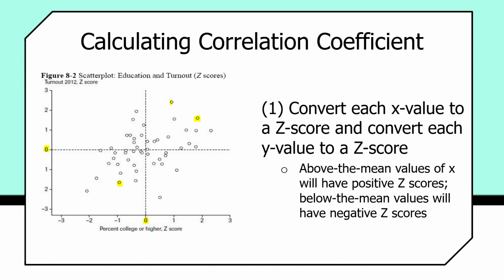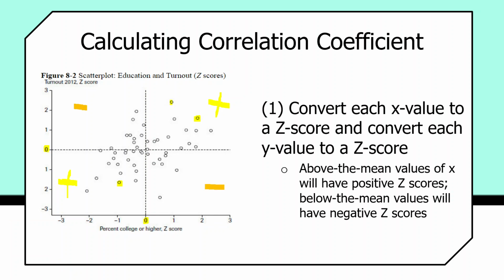So all the cases down here are consistent with a positive correlation because negatives times negatives are positives. Similarly, all the cases up here above the mean in both variables would contribute toward a positive correlation. A positive times a positive is a positive. But the offsetting quadrants, the states that are not cooperating with the relationship, you're multiplying a negative times a positive, getting a negative cross product here, and also a negative cross product down here.